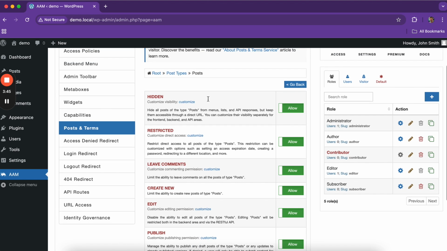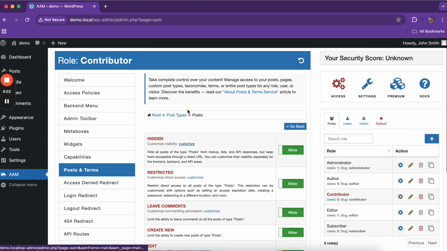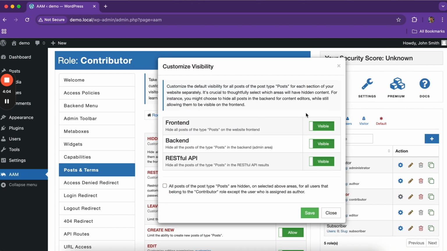One of the most powerful ones is the ability to hide posts, which means users will not be able to see all posts in the search or on the front end. Speaking about the front end, you can fine-tune which particular area to hide posts from.